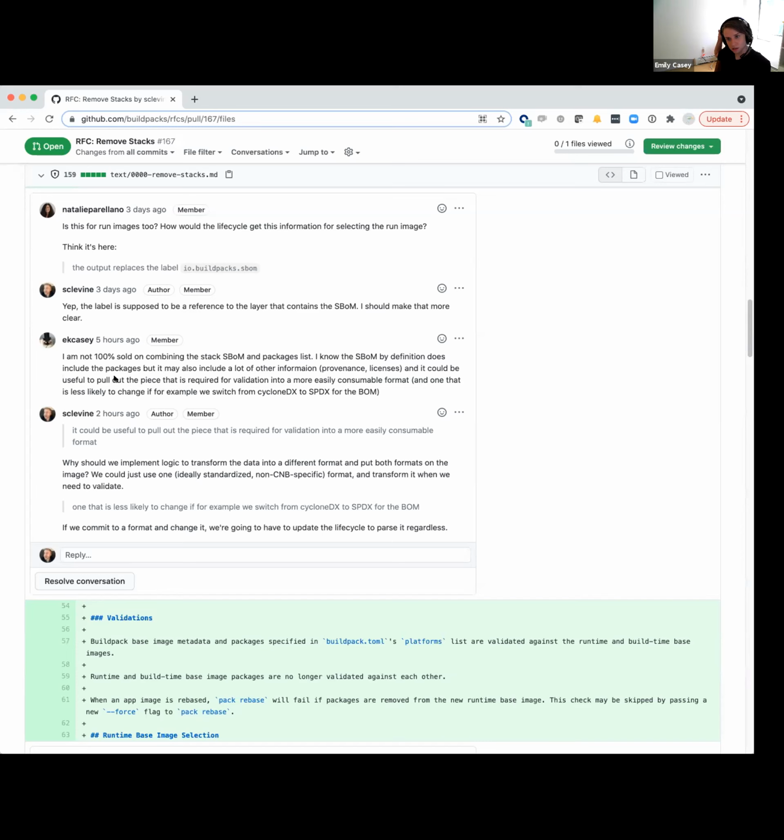Cyclone DX. Yeah. So I'm not going to push back very hard on this, but I just want to frame it a little bit differently. So actually the requirement that you put them back on the label instead of putting them as a layer that's referenced in the label, if we really believe that it's never going to be too long, then that's a good justification for it. Like it's one request instead of two.